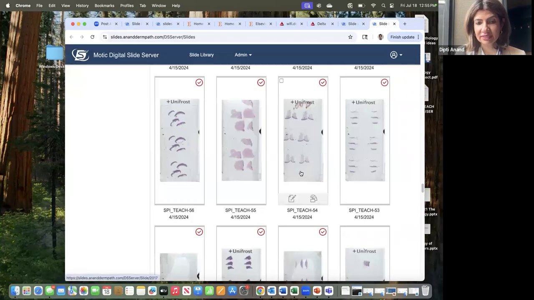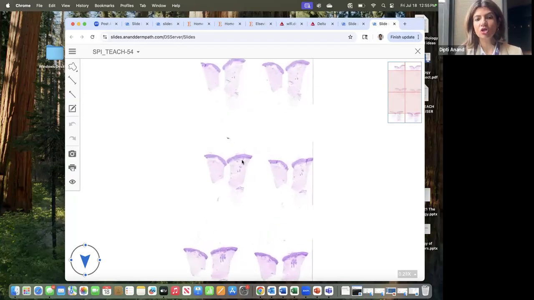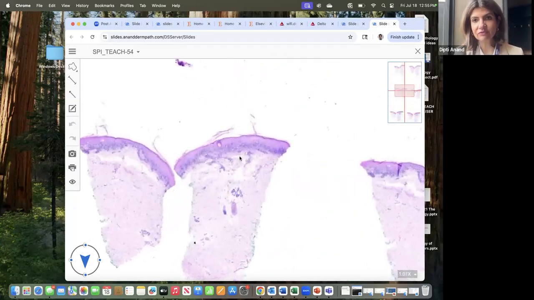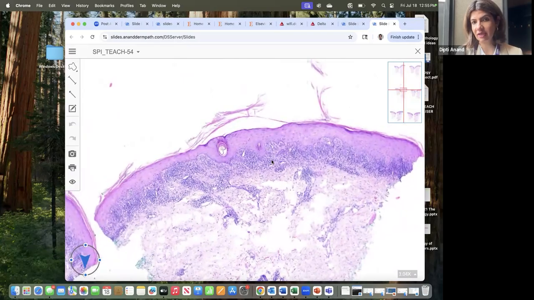Okay. Next one we are going to talk about. We have covered psoriasiform, we have covered spongiotic. Now we're going to talk about the lichenoid group of diseases. The interface group of diseases, and we talked about this last time, are the group of diseases which have dead cells in the epidermis, necrotic cells. They are broadly classified as lichenoid and interface vacuolar. Both of them will have dead cells in the epidermis, but the pattern of inflammation is different.